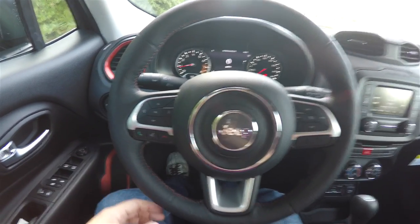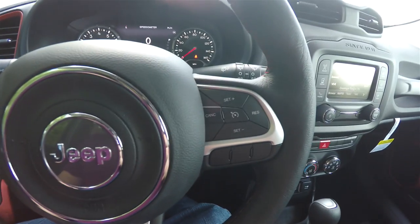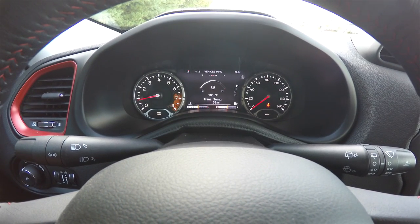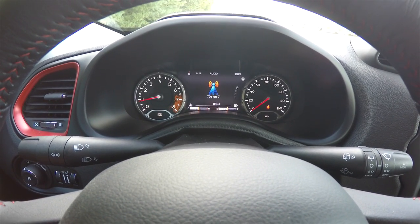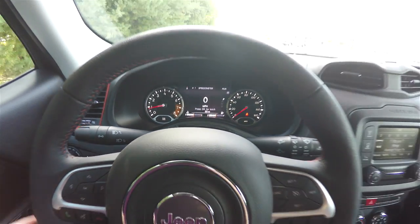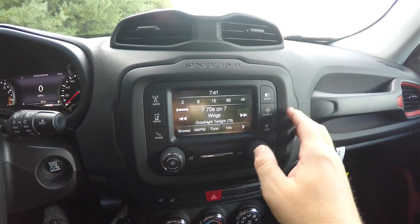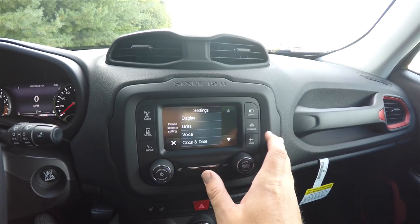Alright, pan through the interior, just a little more detail. You have your multi-view display, reconfigurable display controllers, as well as Uconnect Bluetooth controls and cruise control. Moving down the center stack, Uconnect 5.0 touchscreen display, has Sirius XM satellite radio. You also have your compass. You also display your outside temperature, change your clock, and of course go into your settings.